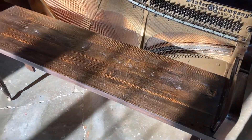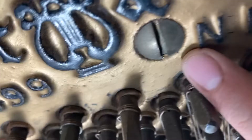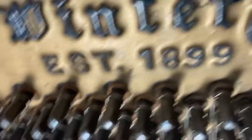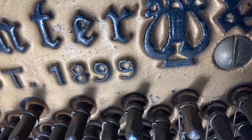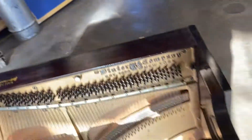I think this piano will be a decent piano to learn on for somebody. Y'all are probably wondering — when this piano's done, am I selling it? Probably not. This piano belonged to my grandma, my step-grandma, and I don't think I'm going to give it up. When I sand the frame down, I'll repaint it. It's a Winter company piano — the piano company was founded in 1899. It's a New York Winter piano. That's the brand of this piano.